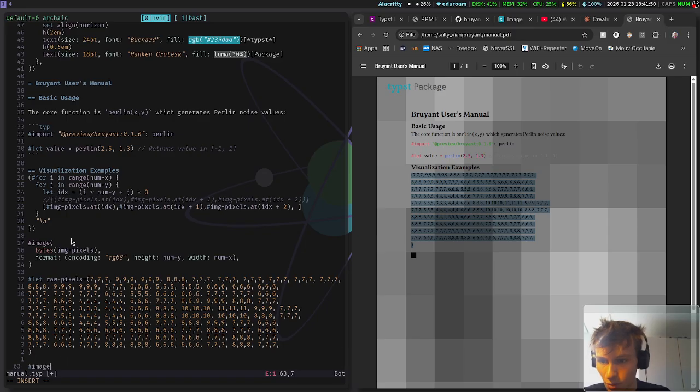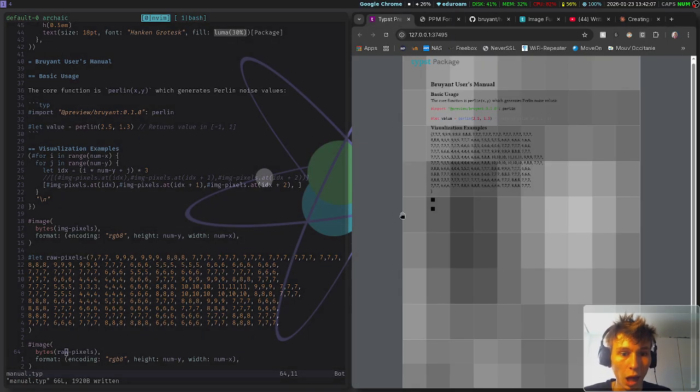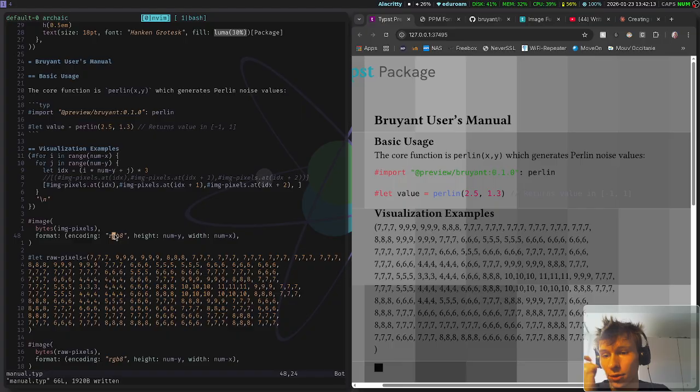Then I do the same image. But it's not bytes, it's raw pixels. Huh. I know.